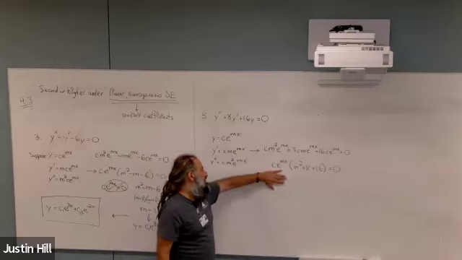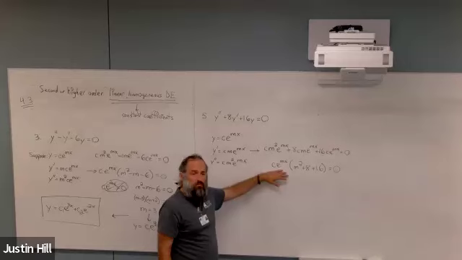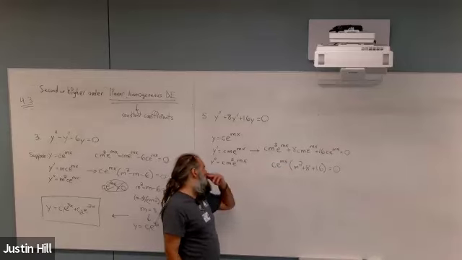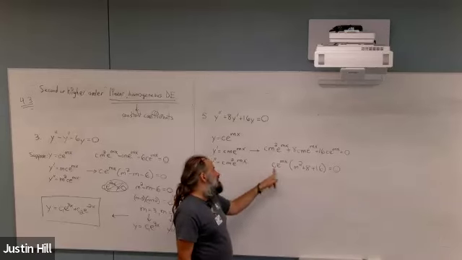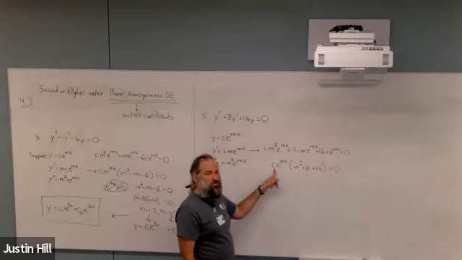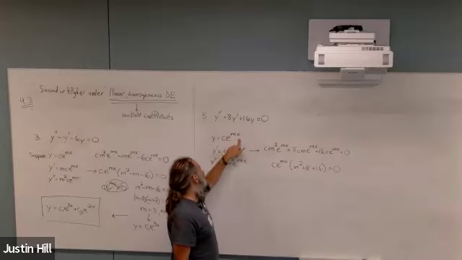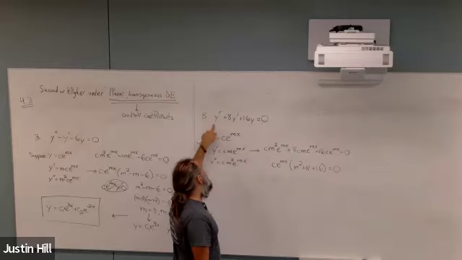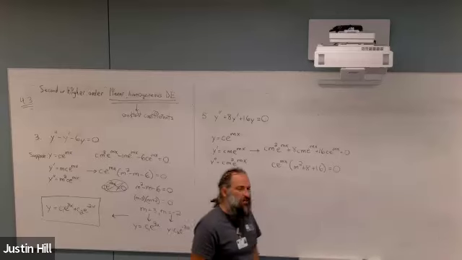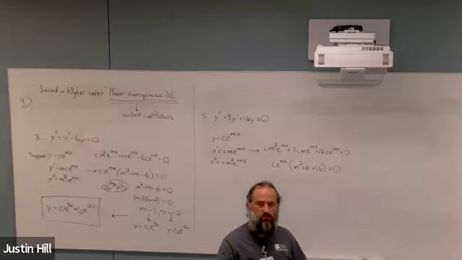So just like we saw the last time, e to the mx, a general exponential function, never equals 0. For any power you put in there, you're getting something above 0. So the only way this works is if c equals 0, but we're never going to consider c equals 0 because in some sense it's a trivial solution. If c equals 0, then this is not an e to the mx, it's just y equals 0. Of course y equals 0 works, so 0, 0, 0 would make this automatically 0. We call that a trivial solution. Obviously it works, but there are other solutions, and those are the main solutions we're looking for.